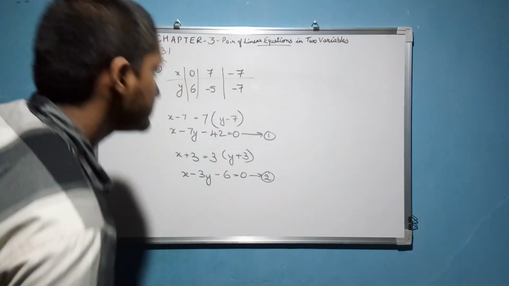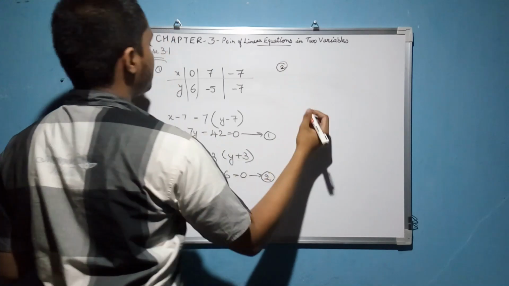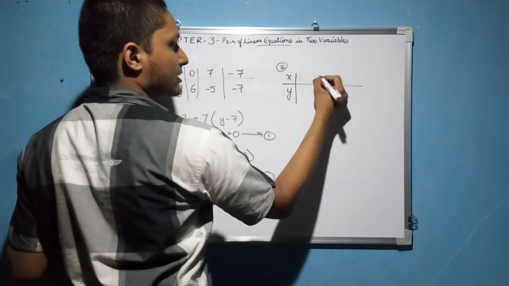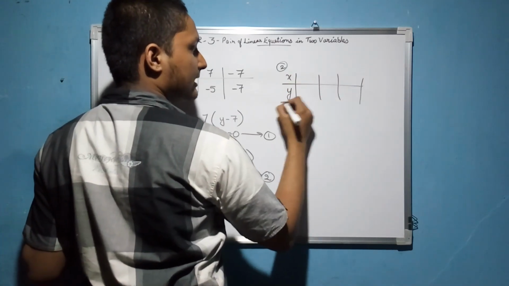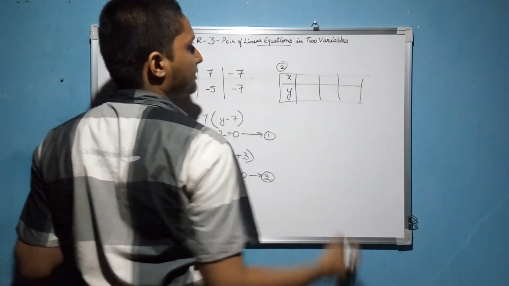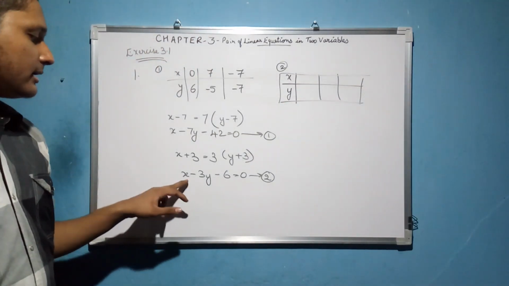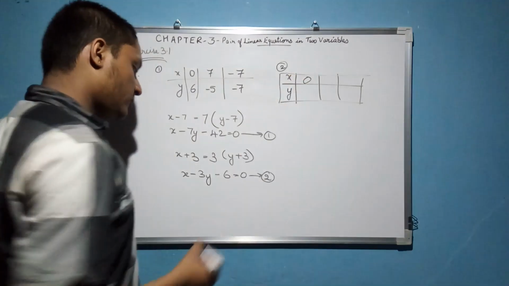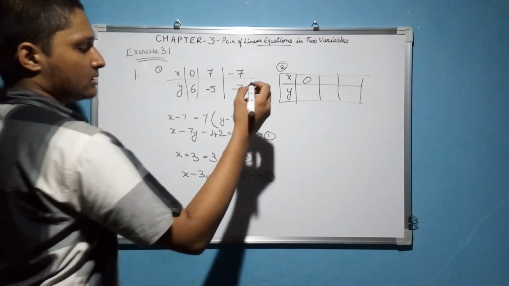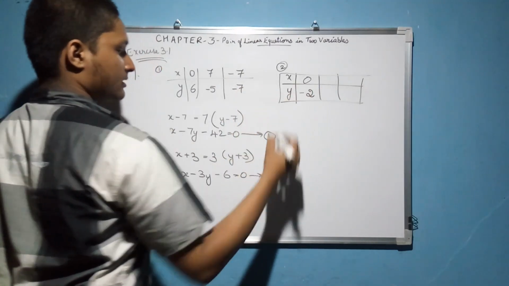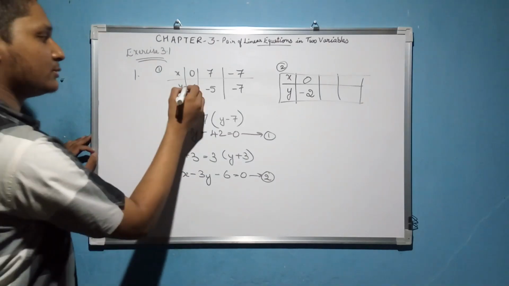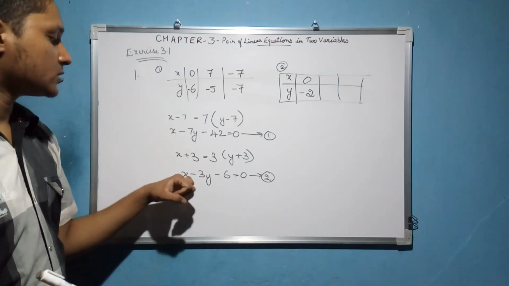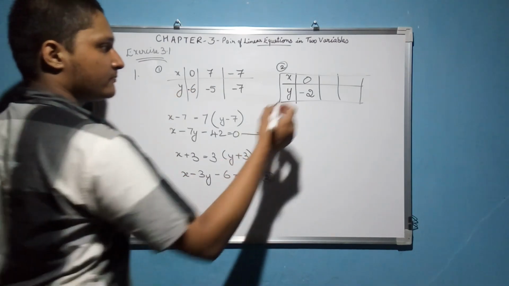Now we have the second graph. Second graph, you need 3 points at least. For confirmation, you are asking for 3 points. Otherwise, 2 points are enough to draw the line if you are sure enough. So now you have x minus 3y minus 6. So better I'll take multiples of 3. So first I'll take 0. When x is 0, y comes to be minus 2. Here it has to be minus 6, right? Okay, similarly here you get minus 2. So next point, let me take 3, I think.